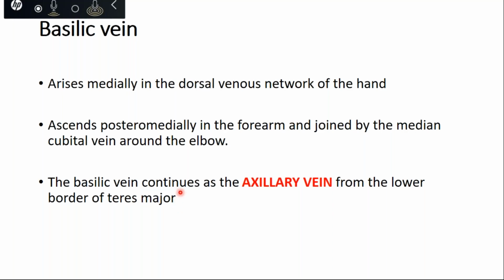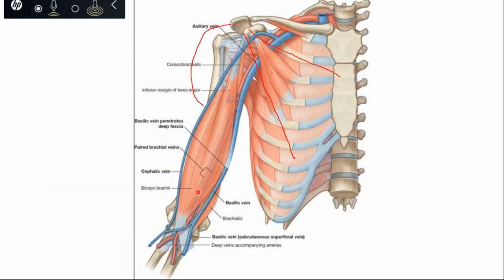So now let's see this one in this picture. We have seen the cephalic one. Now let's see the medial part. That is the basilic vein. You can see that the basilic vein is present along the medial aspect of the forearm. Then it comes near the elbow, and here you can see there is a vein which is connecting the cephalic and the basilic vein, and what name is that? The median cubital vein. So it joins this median cubital vein and then it ascends medially along the biceps brachii.